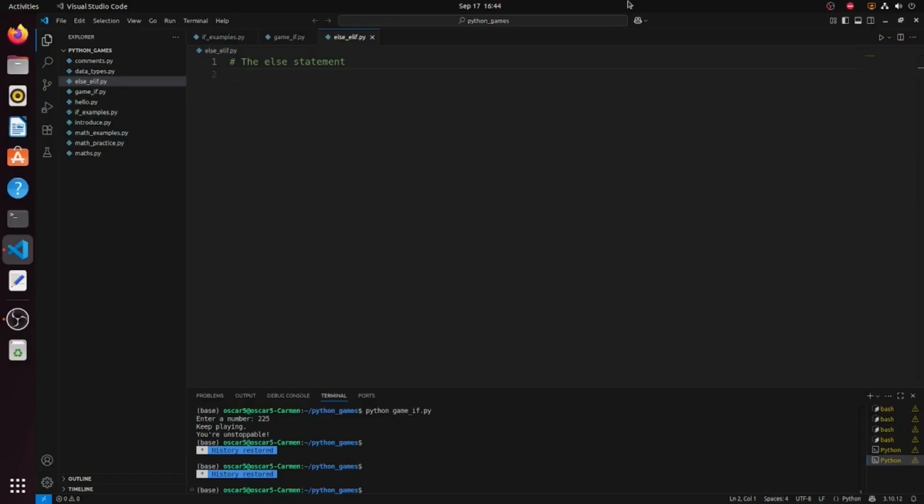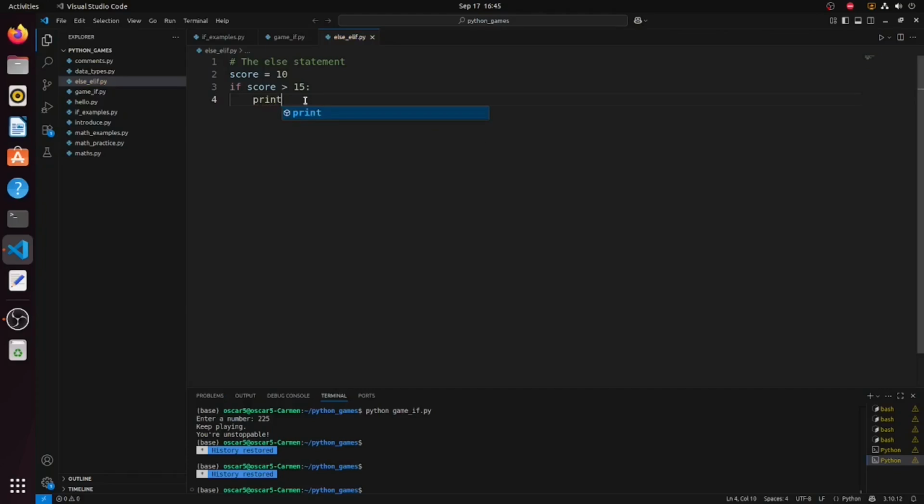Let's start with else. It's the simplest addition to an if statement. Create a new file and call it else_demo.py. First, create a variable called score and give it the value 10. Start a conditional statement using the word if.